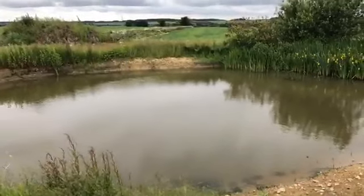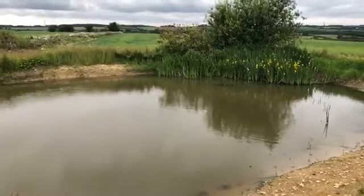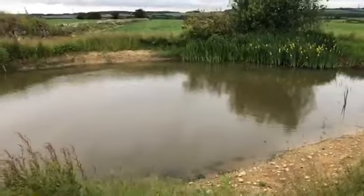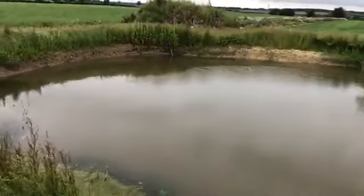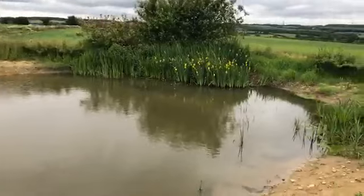Now, in the past we had a lot of grassland on our farm, and we maintained all our field ponds, but they were starting to silt up in recent times. And so in the last few years we've been digging them out. But one of the important things we've been trying to do in order to care for the environment when we do that is to ensure that 10% of the pond remains undug.